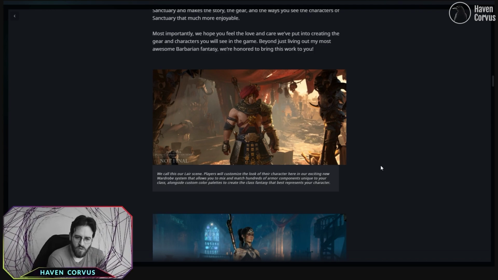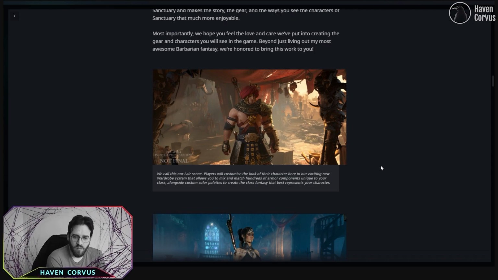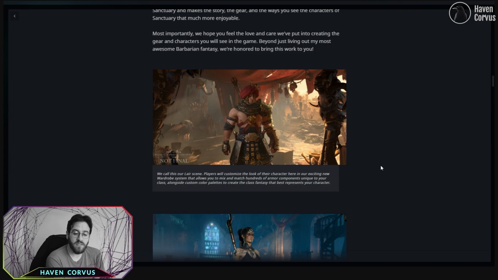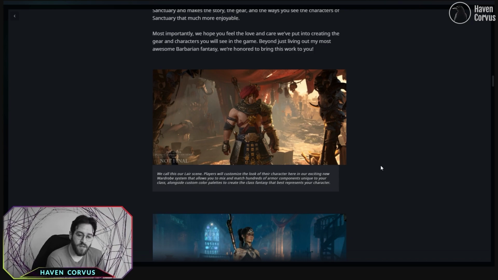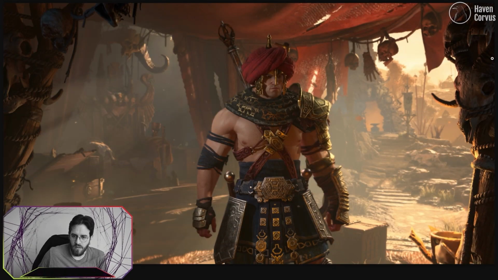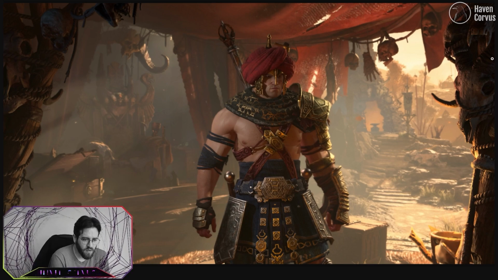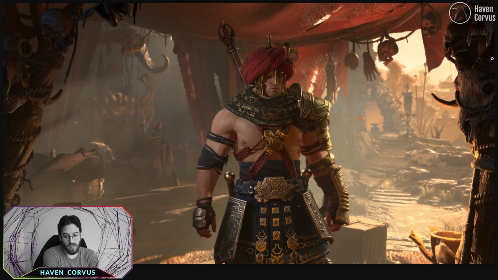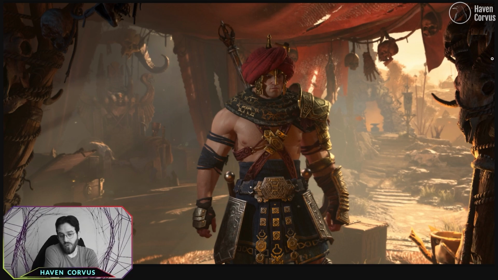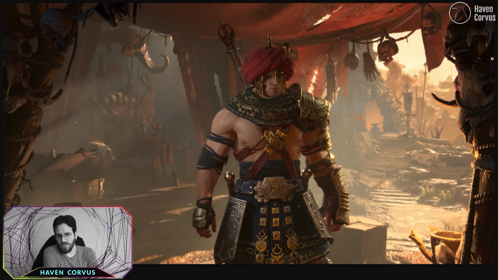Okay, this image reads, "We call this our lair scene. Players will customize the look of the characters here in our exciting new wardrobe system that allows you to mix and match hundreds of armor components unique to your class, alongside custom color palettes to create the class fantasy that best represents your character." So, from what I understand, this will be your wardrobe, and you will be spending some time here. I'm guessing this is absolutely in-game, it has to be. And the character looks quite awesome.